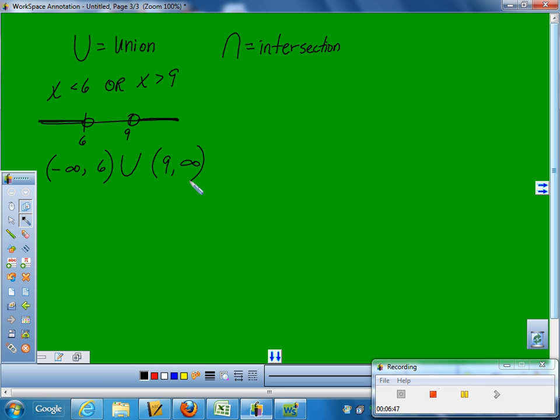It's going to make your life a lot easier with what's coming in the next couple of days. It doesn't make any sense. It's the same thing you've been doing, it's just a different way to write it. But to me, I know that clock is not moving fast enough. Caleb, this is the first day. I visually, in my head, see a number line. Oh yeah, it's negative infinity to 6. There's a gap. Then there's 9 to infinity. To me, it's more visual. So I'm a big fan.